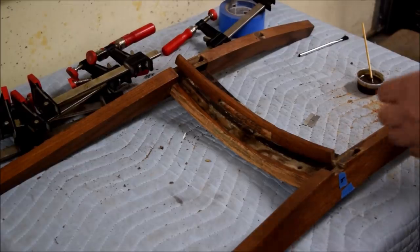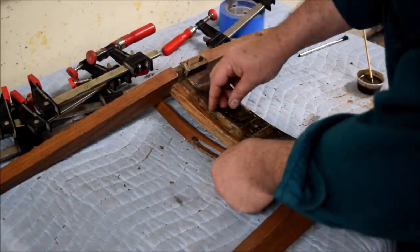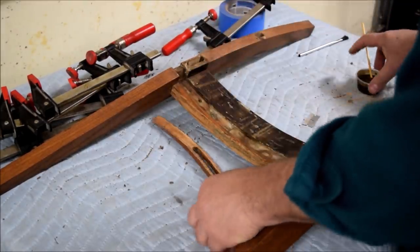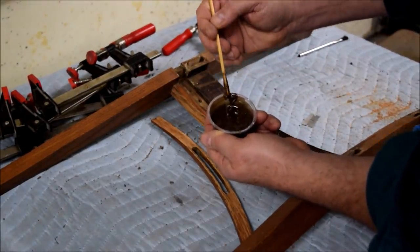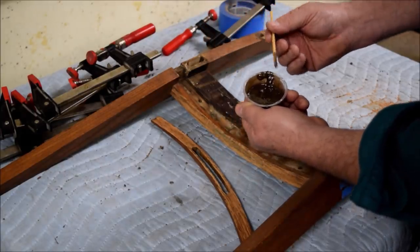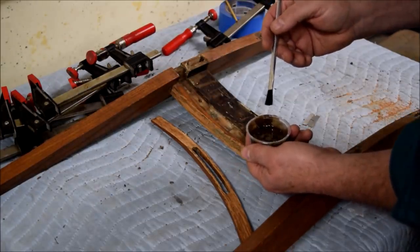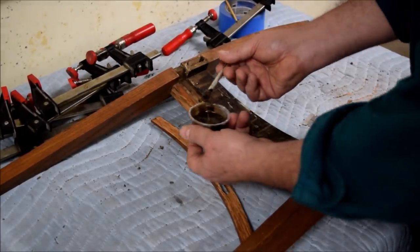Okay, I've got this flipped upside down. Here's the top of the broken piece. It's going to go in here like that. Get clamped down and left. So here we go. What I did was mix up a batch of my West System epoxy. This is a marine grade two-part epoxy. I mixed in some filler with it. That's also a product sold by West Systems. And then I put some powdered raw umber in here to color this.